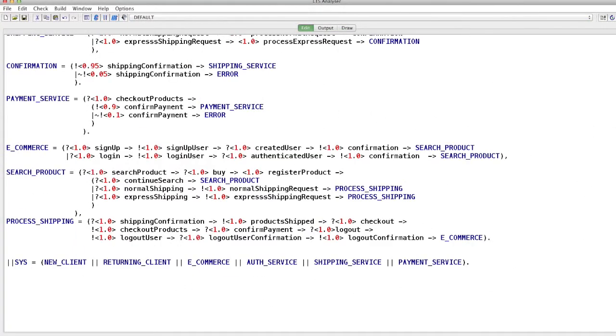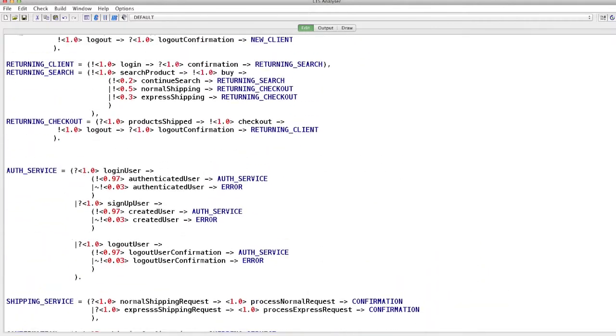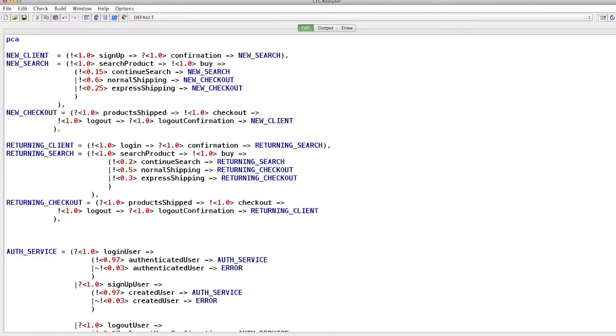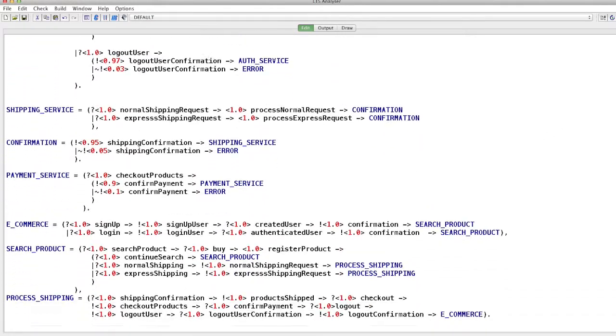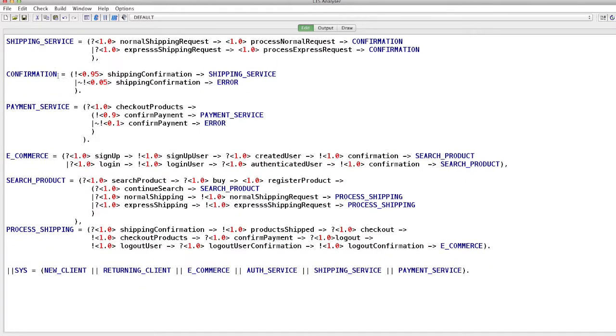We now consider the PFSP specifications for the remaining components, which have been previously defined, and then compose them in parallel to construct the overall system representation. Although the e-commerce component has two components bound to its provided interface, its PCA representation models a single-threaded component that can only serve one client at a time.